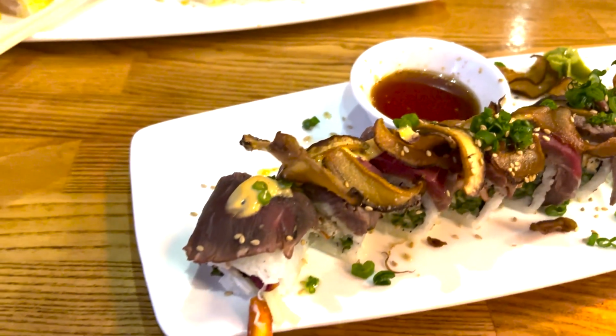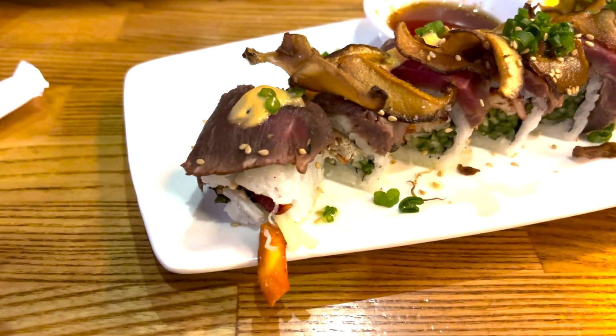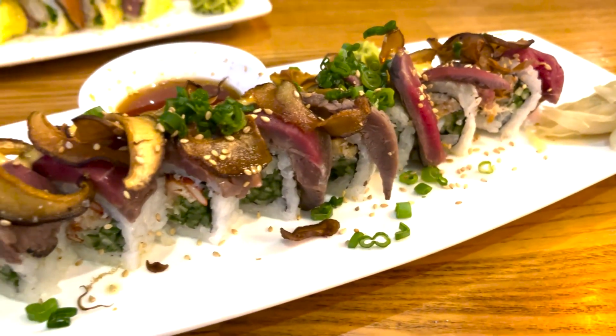I didn't realize that it was going to be like that on top. I thought it was going to be filet mignon within, so I guess I didn't understand it that well. All right, let's hope for the best with this one. I'm incredibly impressed with myself using my left hand with chopsticks. I'm going to do a little dippy.